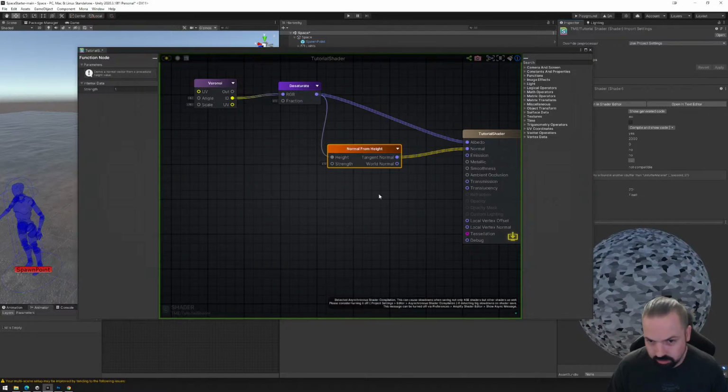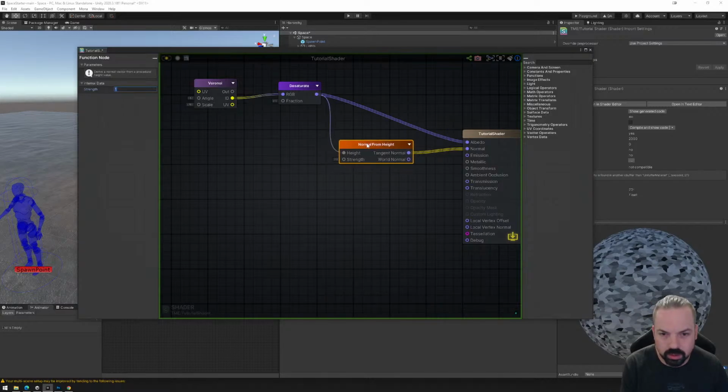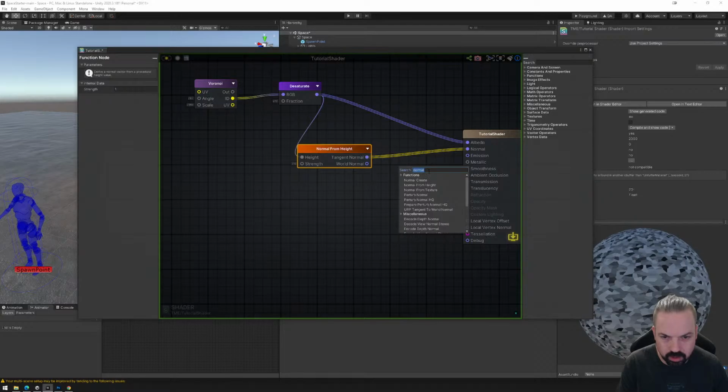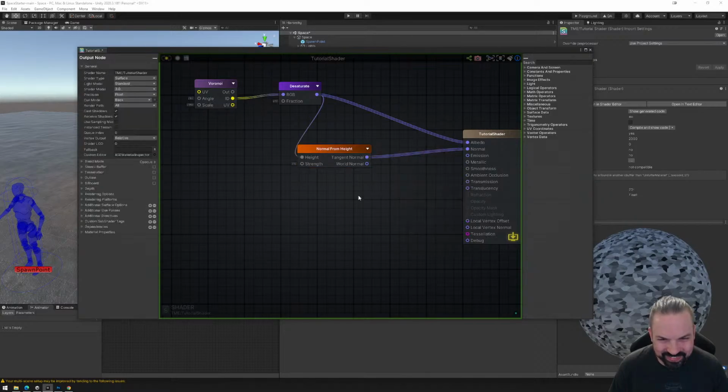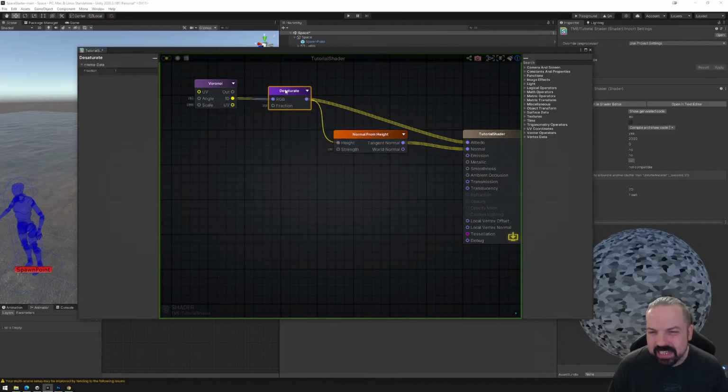Does that work? Nope. Strength 1. Okay. So this is a very simple and a very bad example of Amplify.